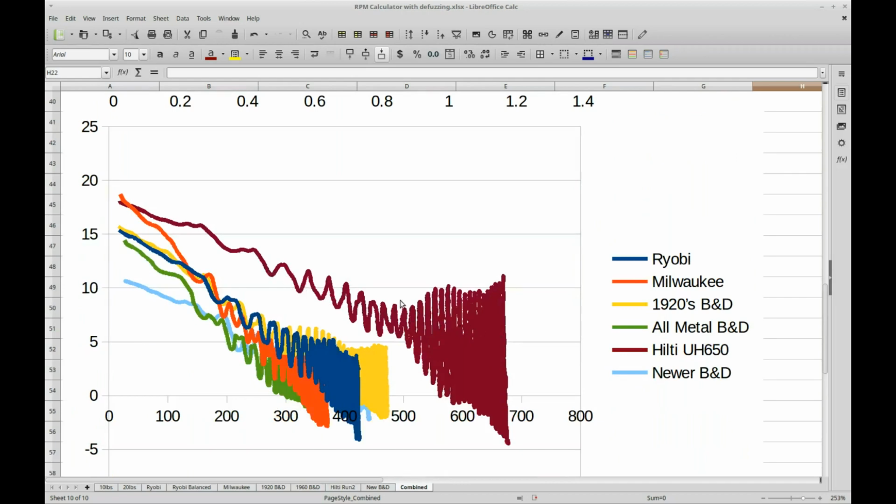First, I thought they might be RPM related, like the wheel being unbalanced or the encoder wobbling or something like that. However, that doesn't seem to be the case, because at a given RPM, you'd think that it would have the same frequency of wobble if it was an unbalanced wheel or something of that sort. And that doesn't seem to be the case, because as, say, the Ryobi, which shows up on top here, the frequency of its oscillations at 400 RPM is way higher than what the Hilti is at 400 RPM. So it's more like, as the data sample size increases, but that doesn't really make sense. Anyways, I'm going to work on trying to figure out why this is as fuzzy as it is.